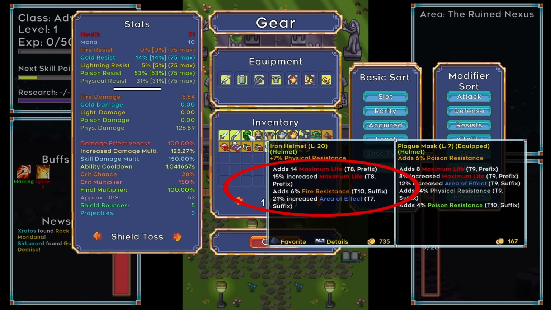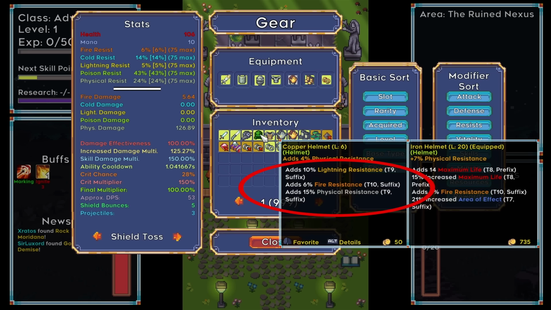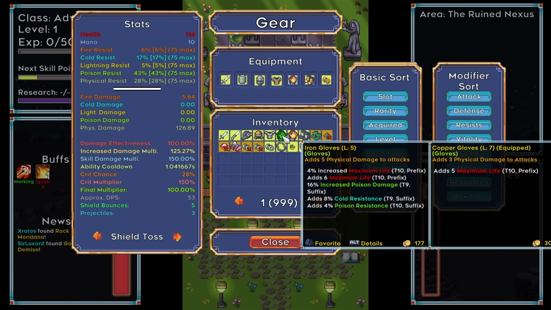Maximum health, maximum life, percentage based, area of effect is the other one, fire resistance, area of effect is this one too, 7 physical, let's take that, adds physical resistance, and lightning resistance, no that's trashy, plus 1 explosive skill, and full skin, max life, cold resistance, physical resistance, and area of effect, and 6 physical resistance percentage based. It's almost the same but with more resistances, so we're taking this.